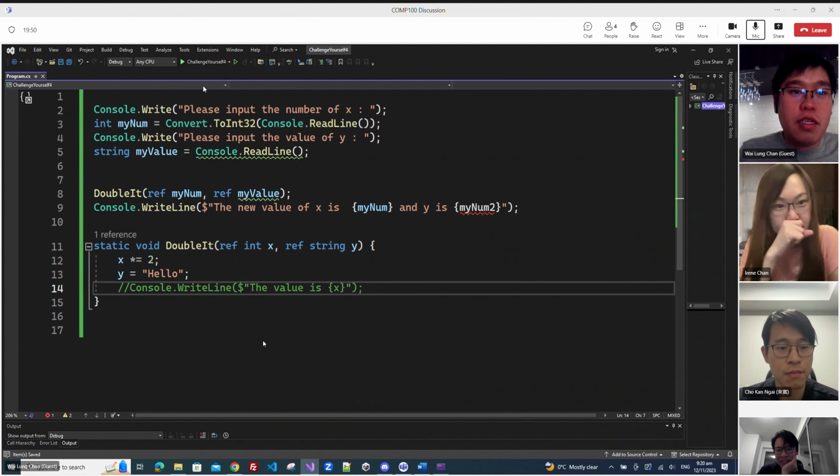So if above there I only type 3 comma my cube, it won't run, or it just won't override? Yeah, it is wrong because it won't run. It won't run because it's an error. You can see here: argument 2 must be passed with the reference keyword. Can we change the sequence, like reference my cube before 3? I think no, because the method is declared in that way. You have to follow the ordering.